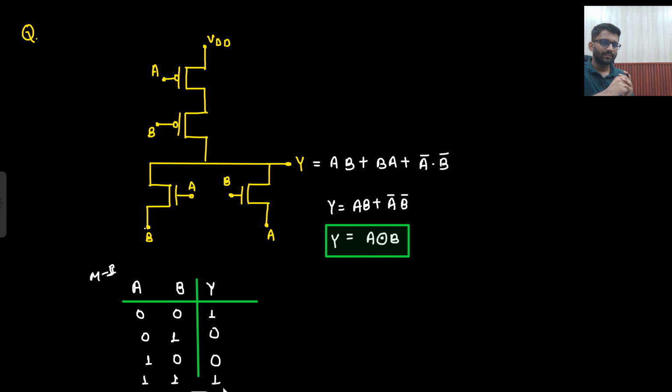Are you getting this point? If both are 1, they will be open circuited. Forget about them. If both are on, they will be open circuited. So from the upper side, nothing is coming. Look at the lower side. A is 1, B is 1. So if A is 1, this will turn on. So B will travel here. What is B? B is 1 only. B is 1 and A is 1, so this will turn on. A will travel here. So what is A? A is 1 only. So what are you getting? This is your XNOR gate. That's it. So all kinds of questions that can be asked in your examination, we have covered.